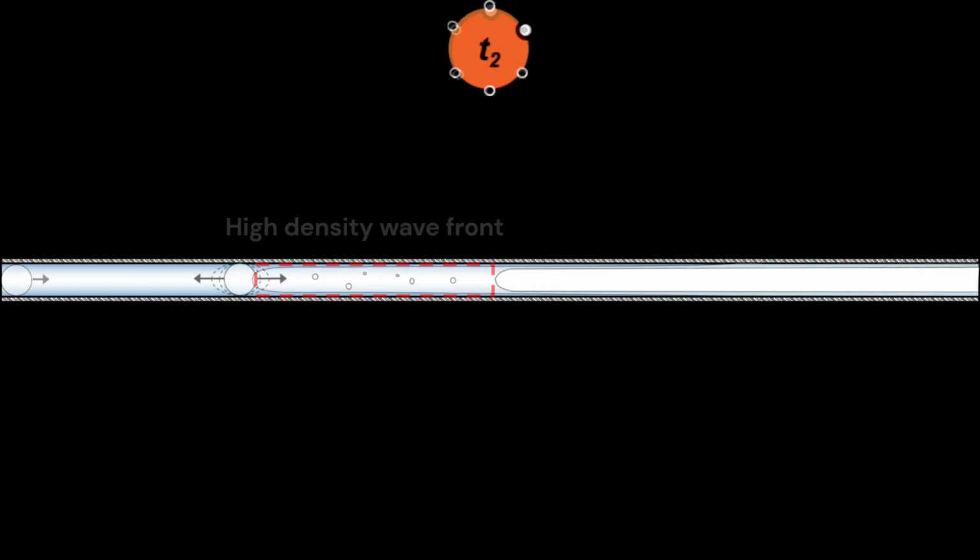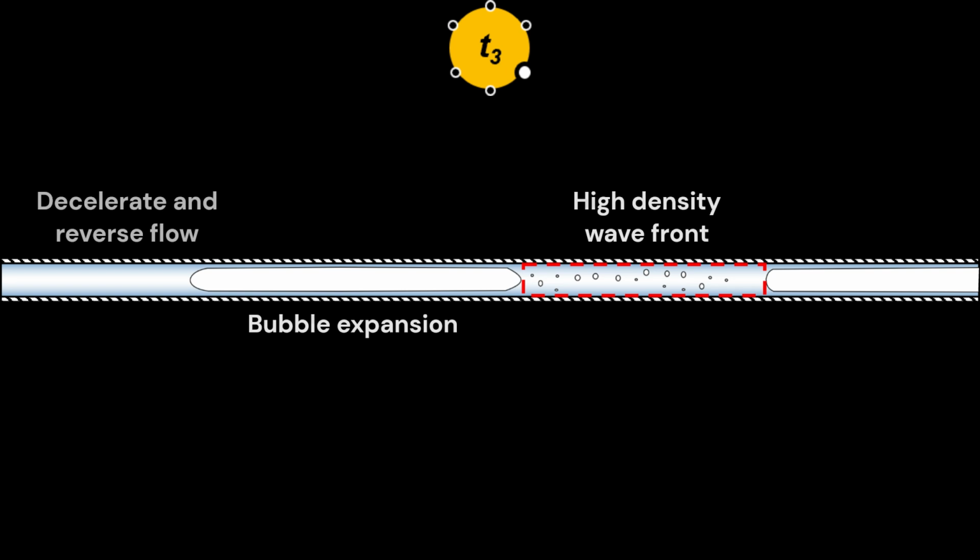In examining this phenomenon within a single channel scheme, the refrigerant is introduced in a liquid state at the inlet, where bubbles are generated by thermal energy from the wall. The remaining area is pushed out towards the channel outlet by the inlet liquid inflow, forming a high-density wave front downstream of the bubble.